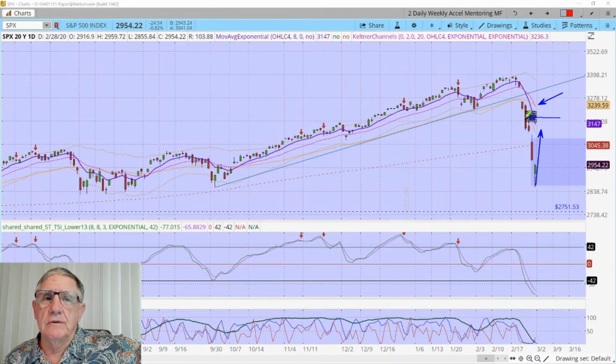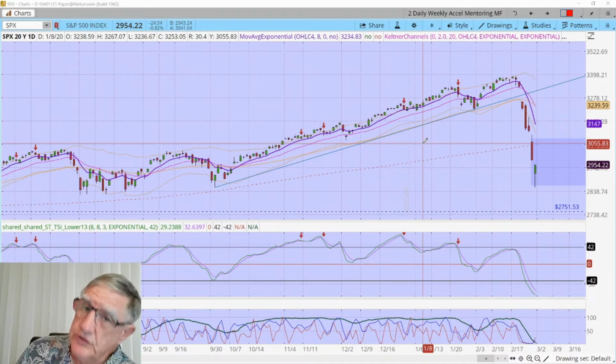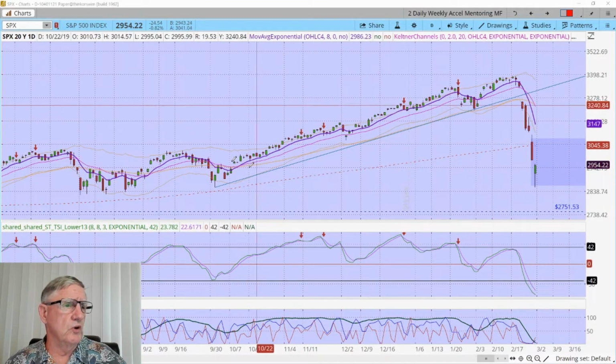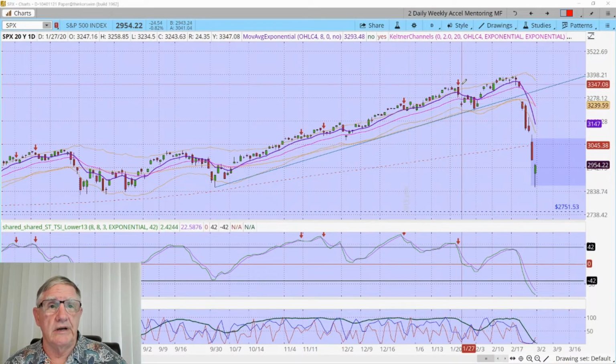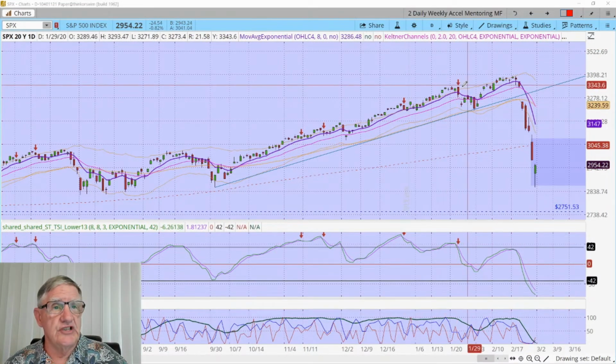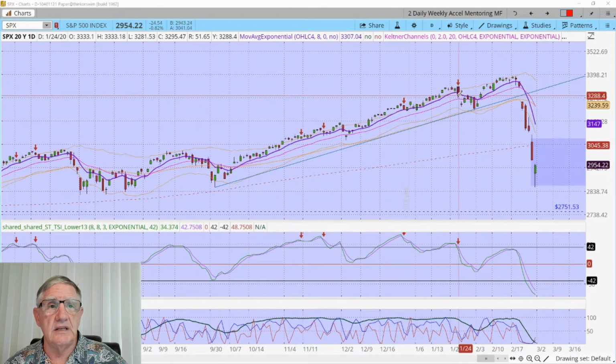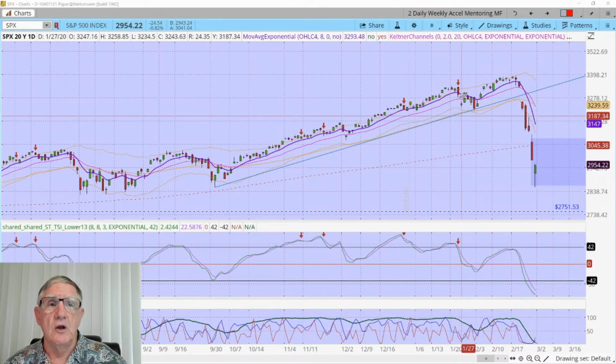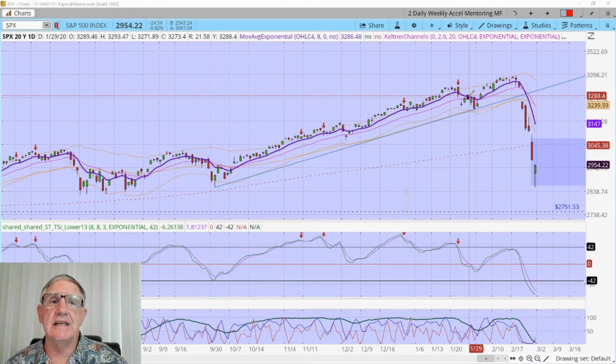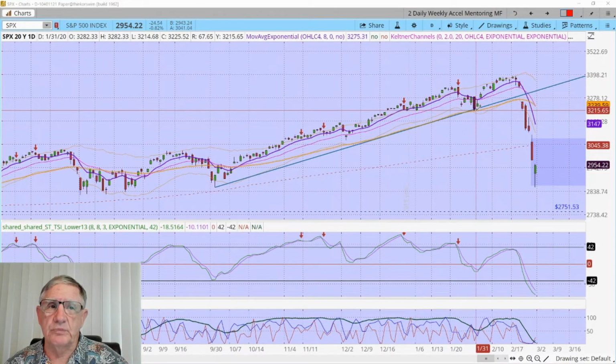Oftentimes you will see that move, a reversion back up into the mean, and then what happens? A reversal from there and it falls back down. You see that often, not only in the indexes but also in the individual stocks that you may trade. Here's a good one over here. Actually there's one right here, just earlier in January this past year, we get a breakdown below the 8-day moving average and a fall below the 20. What happens? We get a reversion to the mean. It rolls all the way back up, hits the 8, spins off and rolls back down.